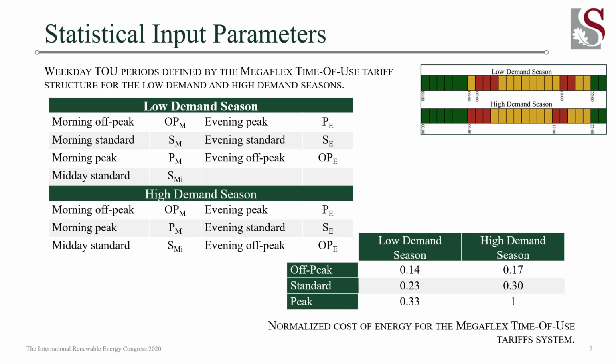Now, this is not ideal for clustering purposes, since the clustering methodology will favor the periods which have a longer temporal range. Therefore, by creating a statistical input parameter for each of these time of use periods, we allow the peak periods to have the same influence as the off-peak periods, even though their temporal influence on the site is a lot lower. This will output clusters which are better defined in terms of the time of use tariff structure, which in essence favors the generation profile representative of yield importance.